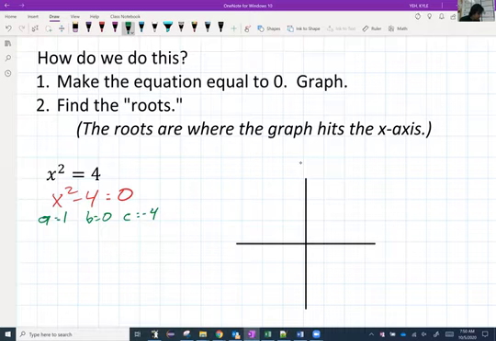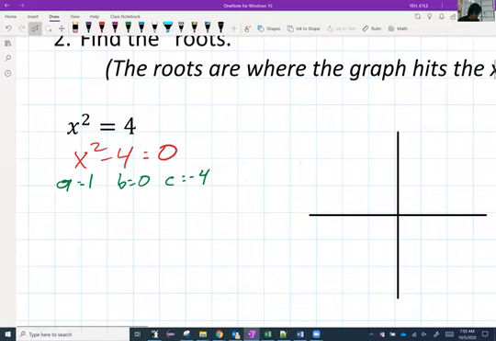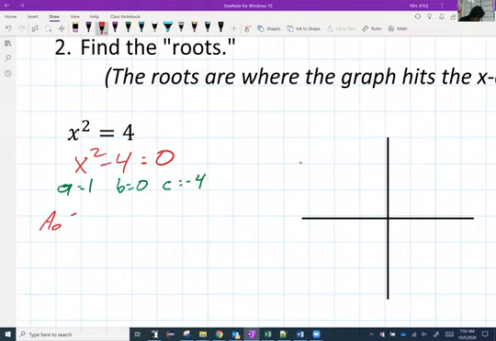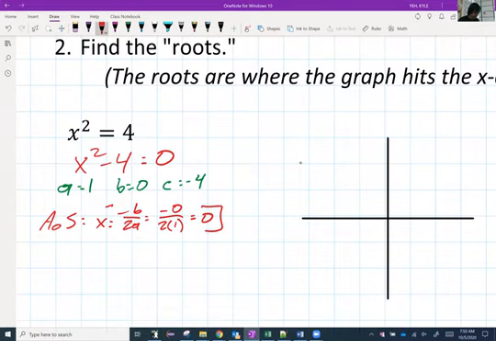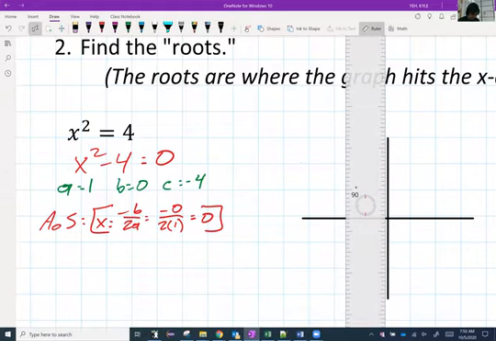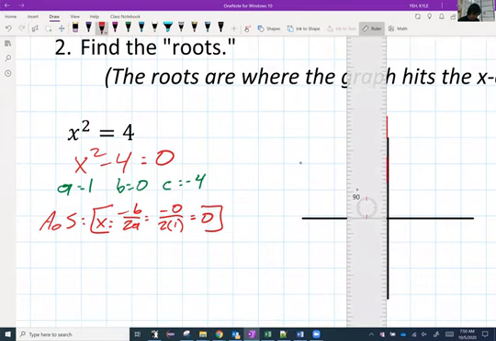So step 1 while I'm graphing, sorry, I know I keep saying step 1. I'm going to find my axis of symmetry. Axis of symmetry, x equals -b over 2a. So that's -0 over 2 times 1. And 0 over anything is just 0. Axis of symmetry, x equals 0. So I'll put that on my graph. My graph got a little misaligned, it looks like, from my graph paper. There's my axis of symmetry.